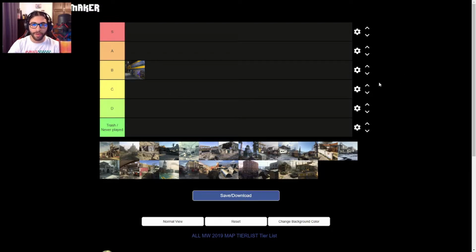Whenever I played this map, I never was confused on what to do. I always really performed well on this map, and I really like how it played. It really kind of forced people to be in certain spots, which is really important for these types of maps, especially on Search, being able to know where people are going to be at all times. That's why I'm going to have it at B tier. I would put it at A tier. I don't know if there'll be any S tier, to be honest, but I'll just go for solid B for now. I might change this around towards the end.